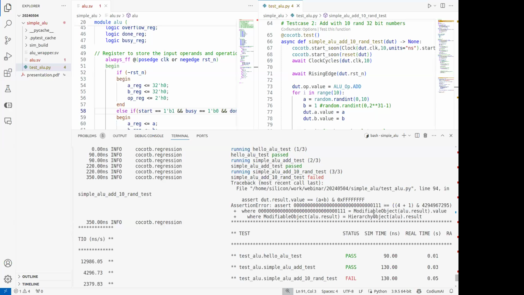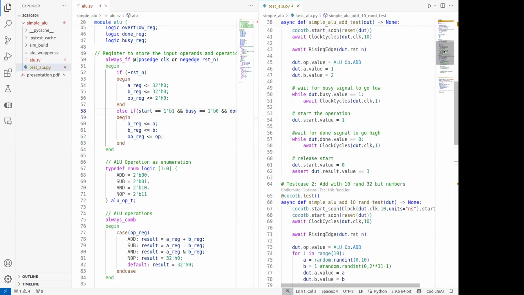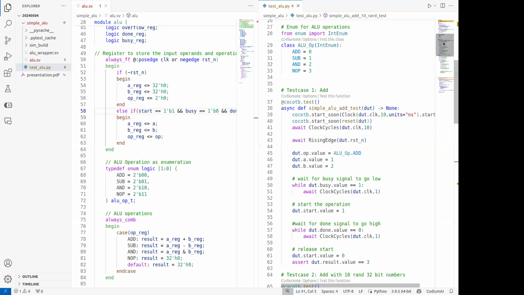I'm not sure how, like 4 plus 1 should be 5, instead of that it is coming as 7. Let us cross check, we are doing the add operation only. It is 0.